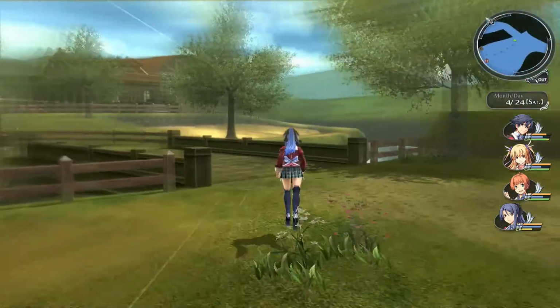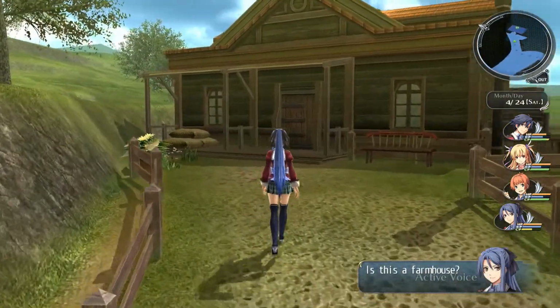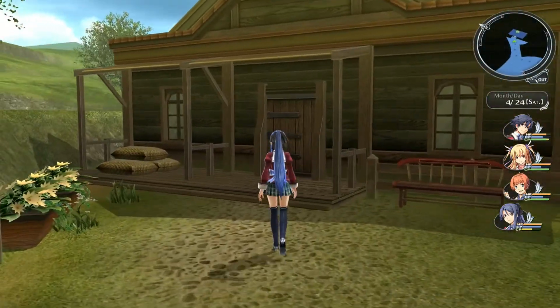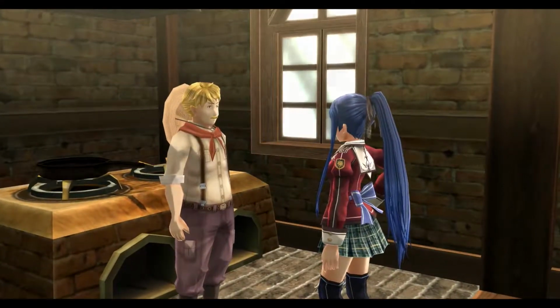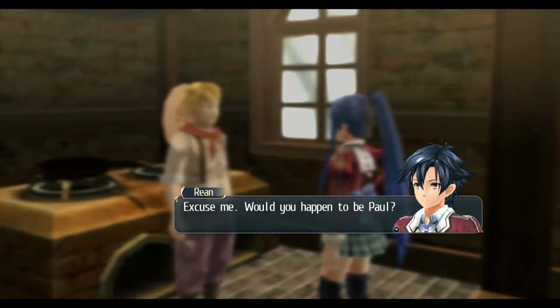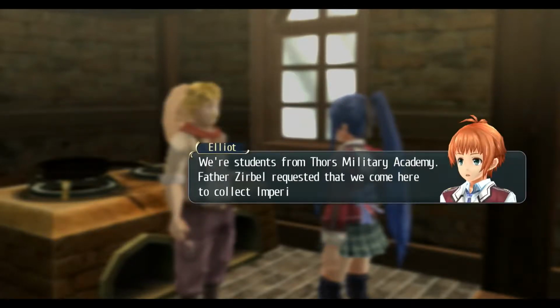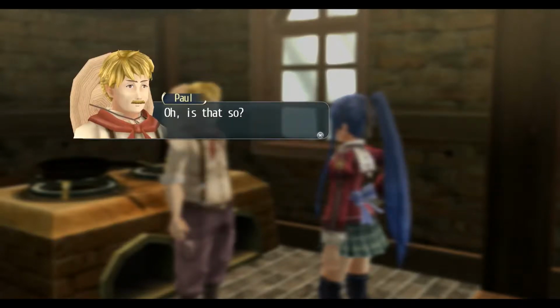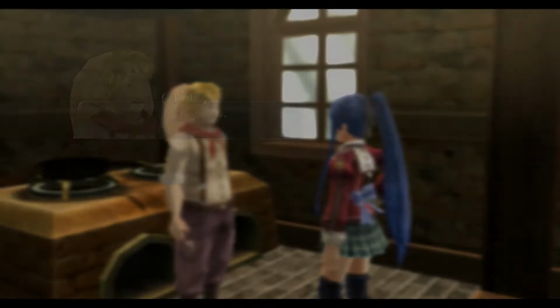We definitely need to get moving, because if I'm being real, this is not that long of an RPG, but I'm gonna make it take forever because of what I've decided to do in these Let's Plays. So for Father Zerbal's quest, you need to come in here and talk to old Paul, and he'll give you the Imperial carrots that we need for the quest. Thankfully, it doesn't teleport you back right away, which is very nice.